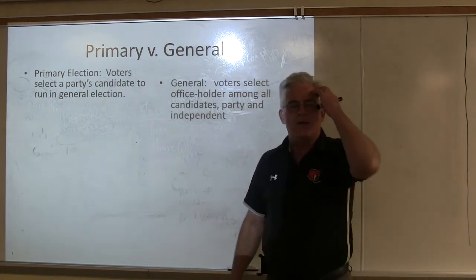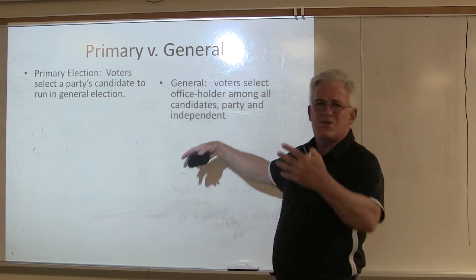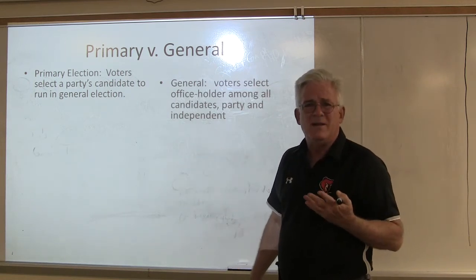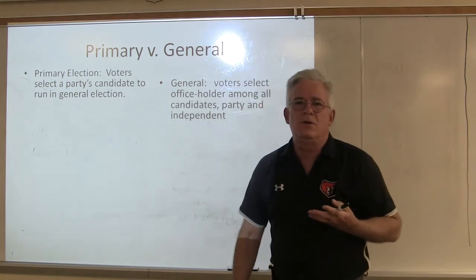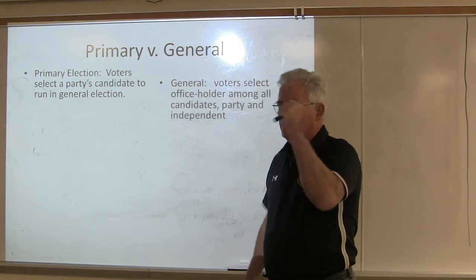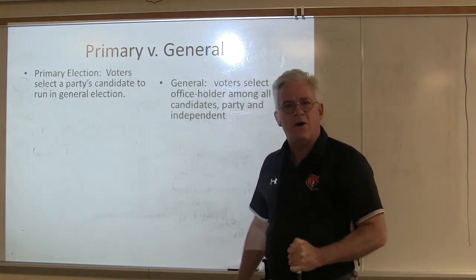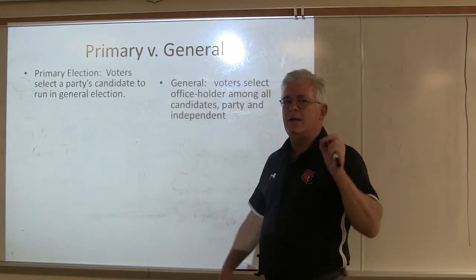So wait, you're having a light bulb going on and you're like, wait a minute. You can be an independent and get straight on the general election ballot. Why would you mess with a primary? What do people do when they go into the ballot box? Republicans do what? Boom, boom, boom. They ticket vote, right? Democrats ticket vote. Are you going to win as an independent?